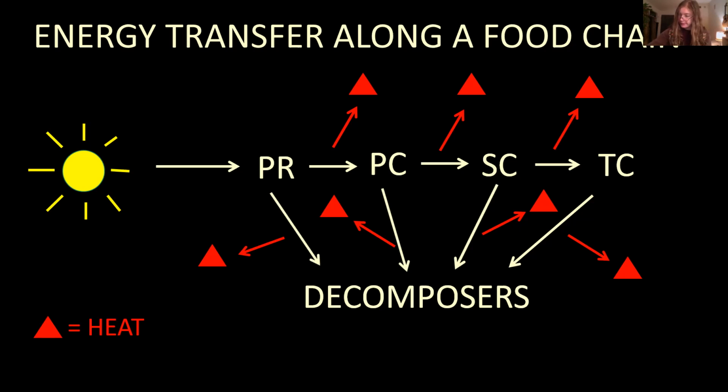Biomass, B-I-O-M-A-S-S, is simply the mass of living material, the total weight, if you will, of all the life in that area. Right? And at each trophic level, then, the average is about 10% gets transferred. So the biomass of the secondary consumers would be about 1/10 the biomass of the primary consumers. And the biomass of the primary consumers would be 1/10 the mass of the producers. Right? You always got to have more prey than predator. And for most organisms, about 1 to 10, though it varies from one organism to another.